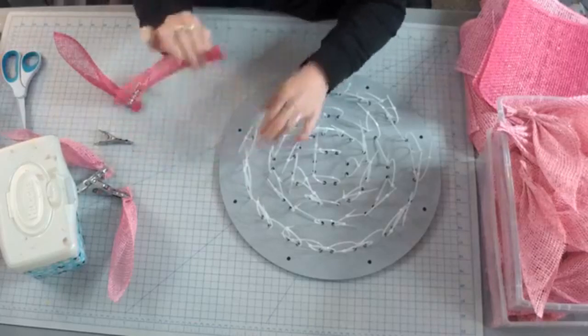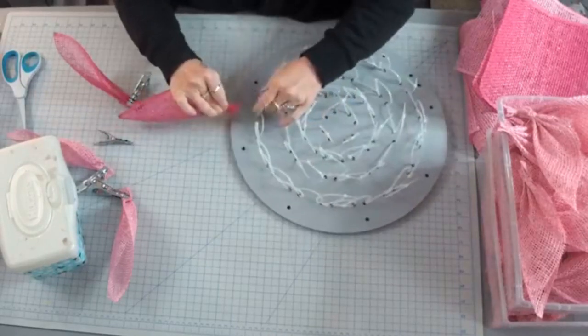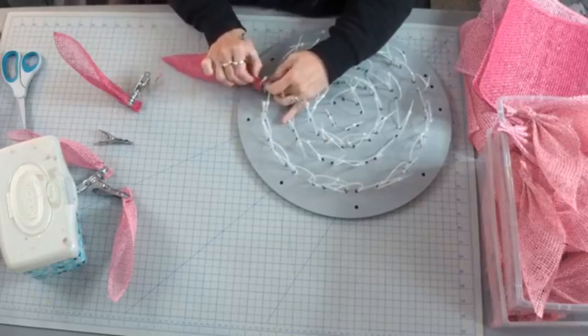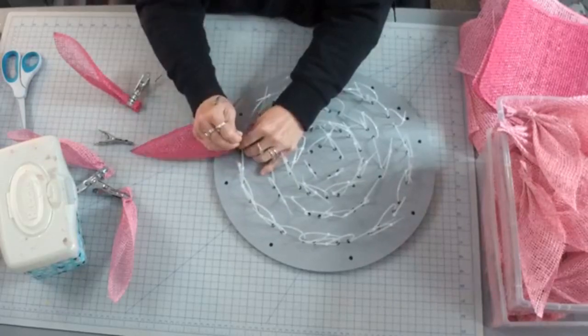Okay, so I'm going to take the end. Now don't let this go. We're going to feed this end of this petal into one of these zip ties on row 2. So you're going to go in about 1/2 inch. Okay, and you're going to zip this up nice and tight.